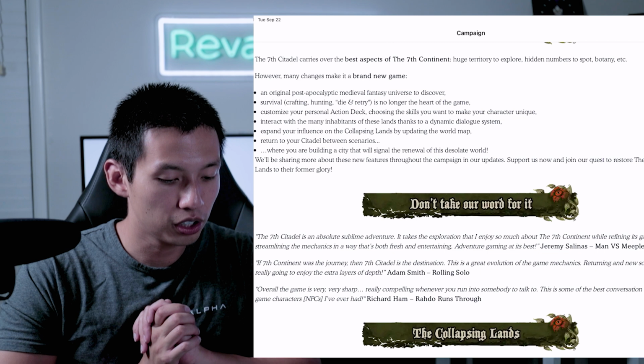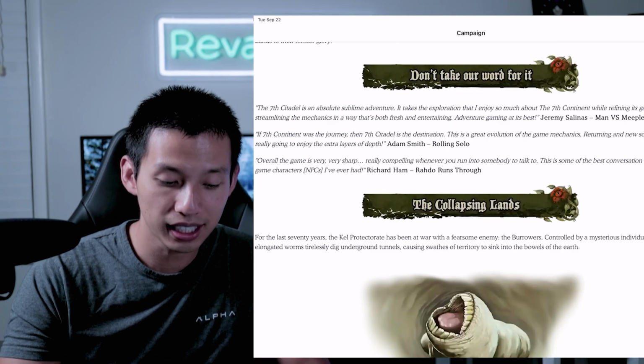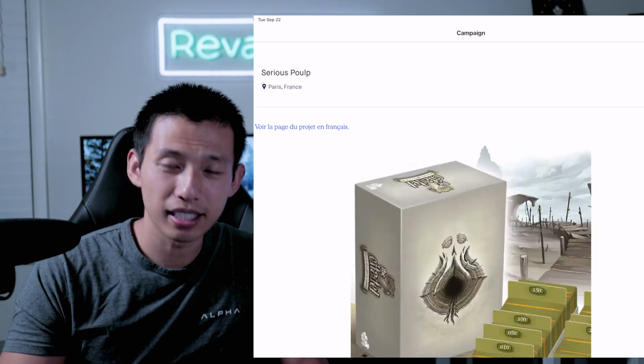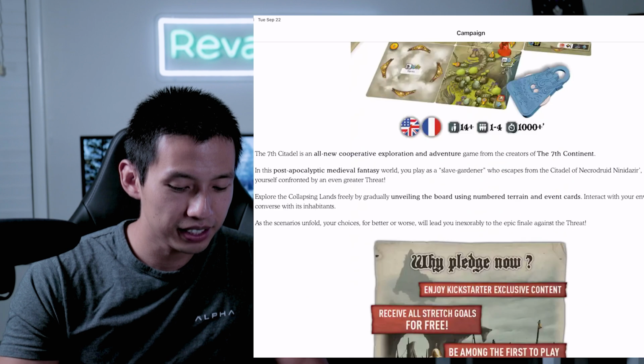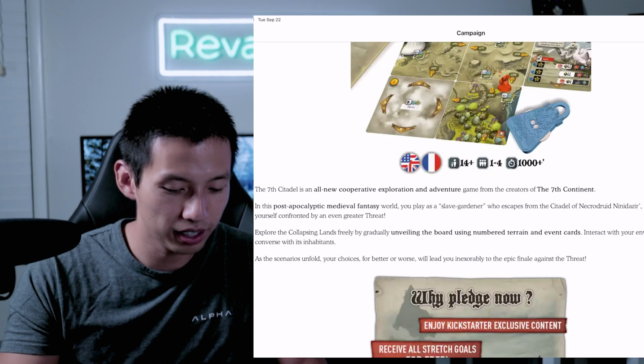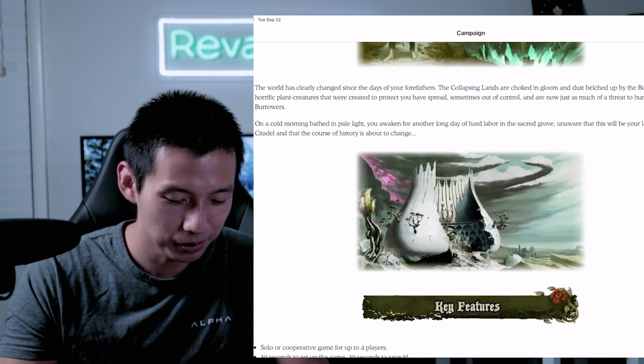Okay, and you also get to return to your citadel between scenarios. Here you get to build a city that will signal the renewal of this desolate world. Okay, so first off, let me say this. Thank you to the creators of the Seventh Citadel for going straight into what the game is about and not showing us 5,000 components about what it is. So that's always a plus. I did talk about that in that episode over there.